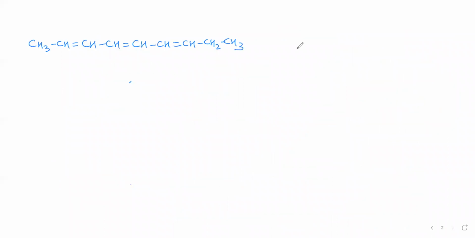This is a long molecule. Give me the name of this compound. Numbering should be from left to right or right to left? To the right. And what is the reason? Because this will give you the smaller sum of numbers, the lowest locants. Correct? So it's an unsymmetrical triene. How many geometrical isomers are possible?